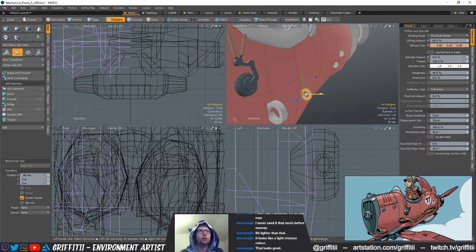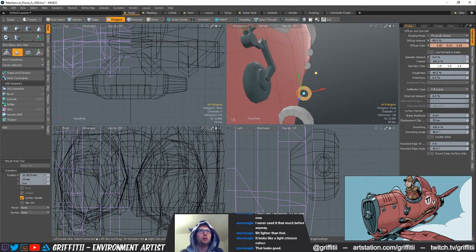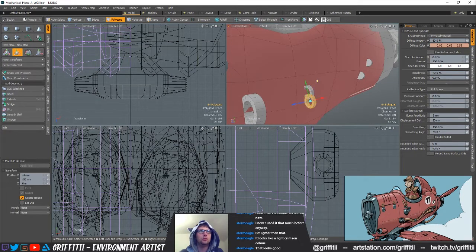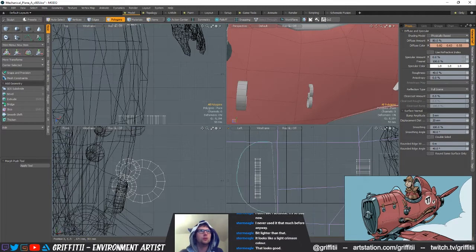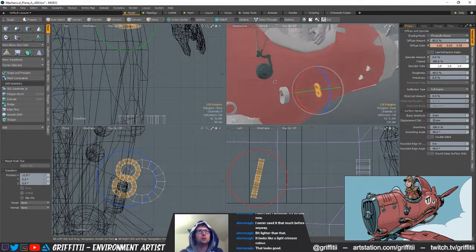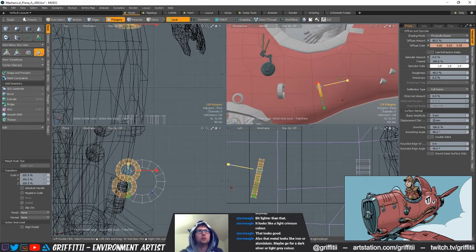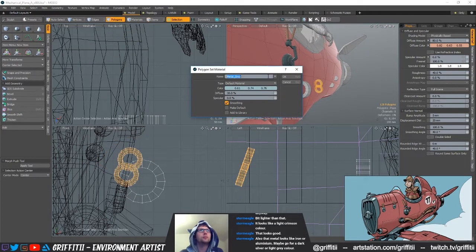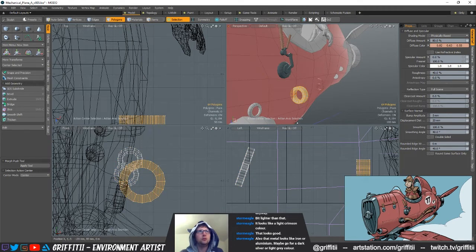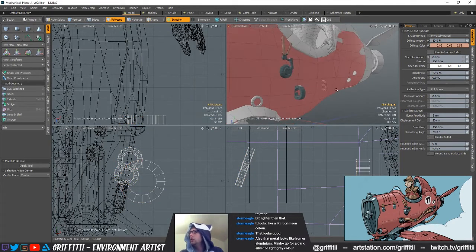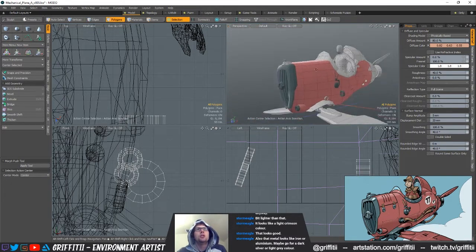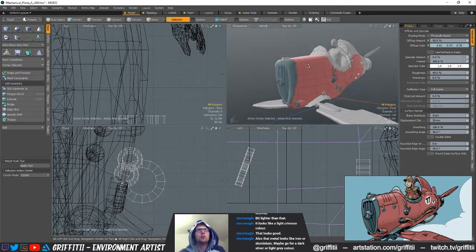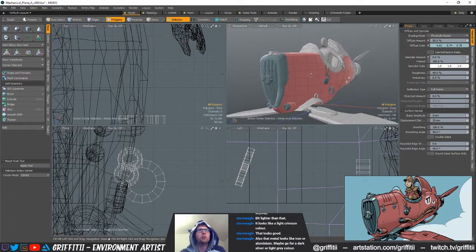And these two are obviously dependent on what the pipe will be. Also, that metal looks like iron or aluminium. Maybe go for a dark silver or a light grey colour. Sure, maybe just increase the diffuse amount. Leave it like that for the moment. Maybe make it a bit greyer.